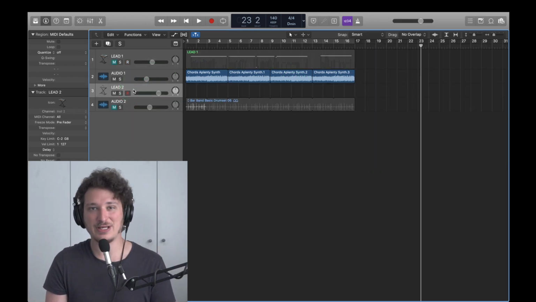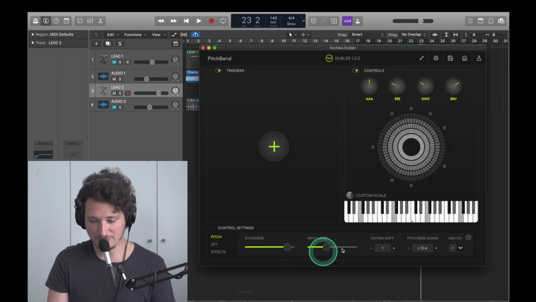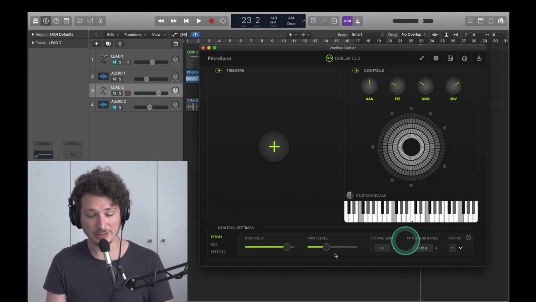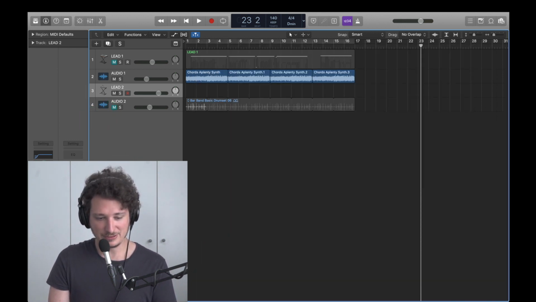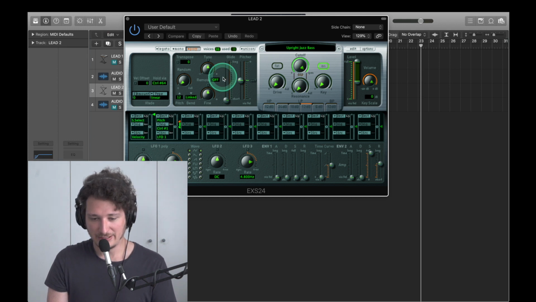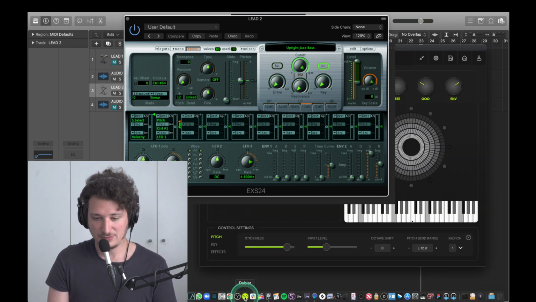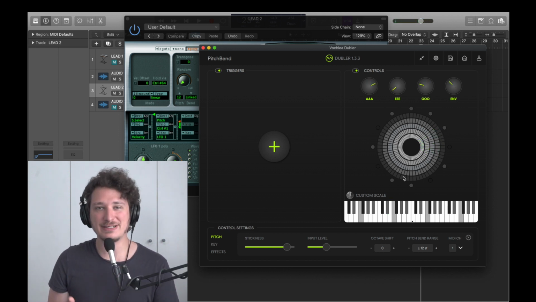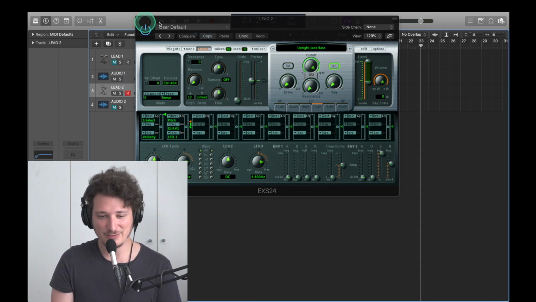As a second example, we have an upright bass from Logic's EXS24 sampler. First, we'll just go to Dubler, bring the octave down back to 0, and make sure our pitch bend range is still plus or minus 12. Let's look at this patch. And again here in the pitch bend range, we've set 12 to match Dubler's. Here's how this patch sounds. This kind of matches the way upright bass players play using bend movements on frets. Let's try to sing that with a drum beat.